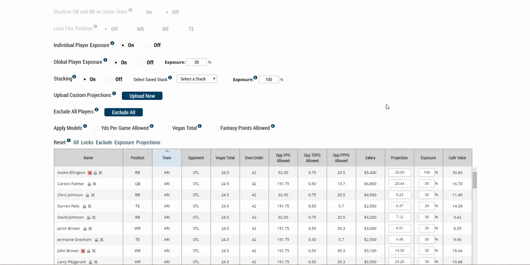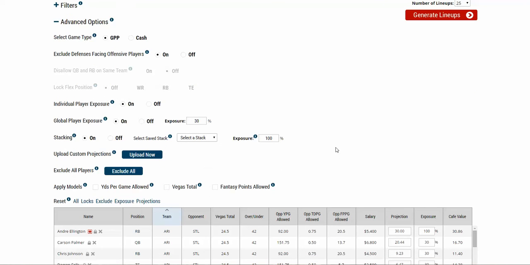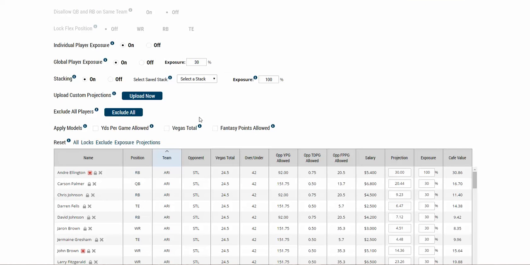And you're also not using the full power of the calculator that we've built, which is one of the most powerful calculators out there. So this calculator can go through millions and even hundreds of millions of lineups to present you with some of the most optimal lineups. So if you cut down that player pool, it's really not taking advantage of that logic that's been built. But it's there, and per request, you can do that. You just click exclude all, and all players will be excluded. And then you can individually unexclude players or lock players from that.